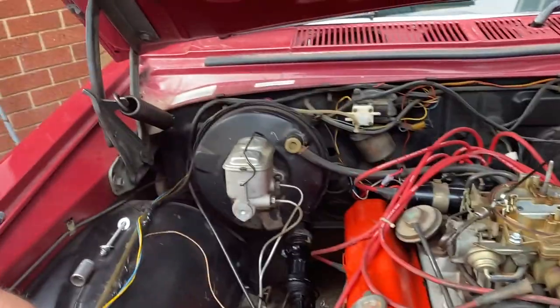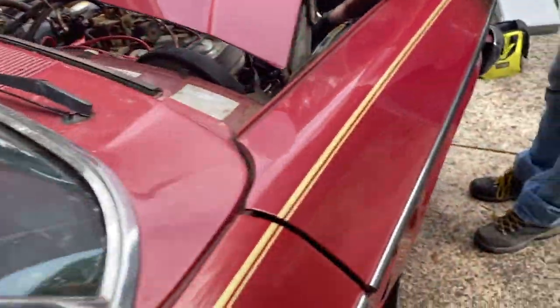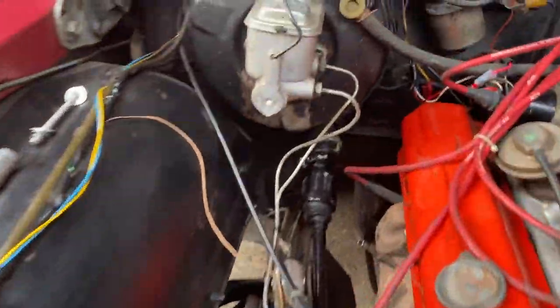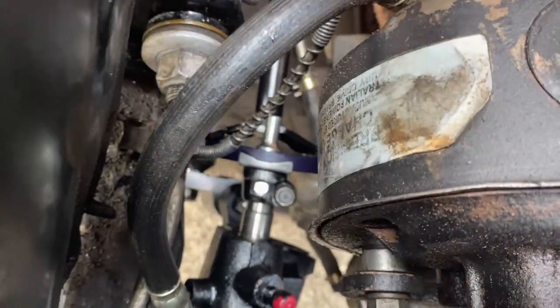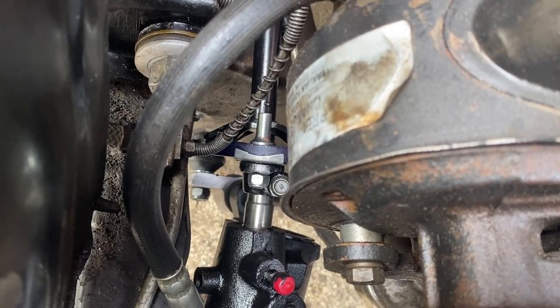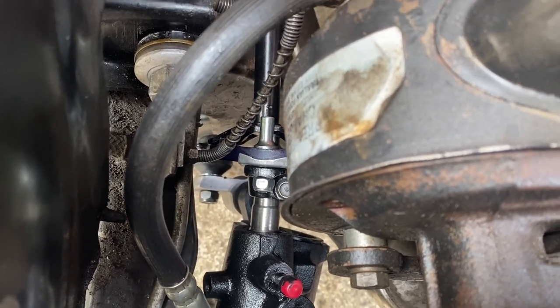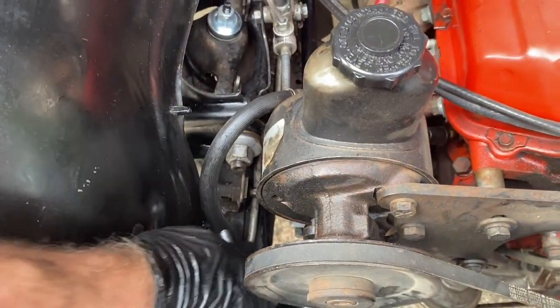All right, so we've done a couple of things. We've had to start over. Tried to line up the steering wheel in there nice and straight, and we've lined up the wheels nice and straight. Got that guy in, a bit of a wrestle. Now we've had to decouple down there, the rag joint. Try and focus in on that. That's it. Down there. So we've decoupled the rag joint and then put this sleeve back on. And then we're about to recouple the rag joint to the intermediate shaft with these little bolts. So we'll get that done and then hopefully.